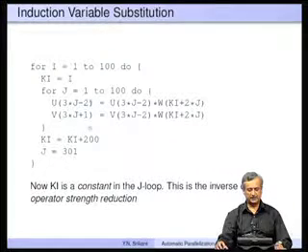So, now k i is a constant in the j loop. So, this does not vary in the j loop, that is the advantage. So, this is the inverse of operator strength reduction that we perform during induction variable elimination. We have actually introduced 2 star j here. In fact, we had k i equal to k i plus 2, but we have introduced k i plus 2 star j here. So, we are doing more work, but we have eliminated the dependence on the incrementing of k i within this loop. k i now is a constant within this loop.